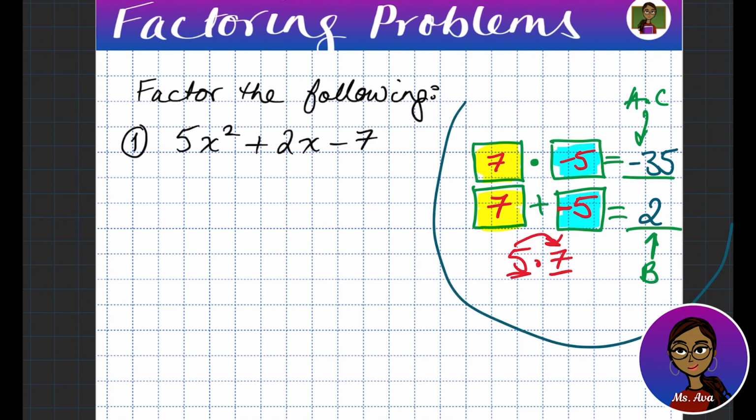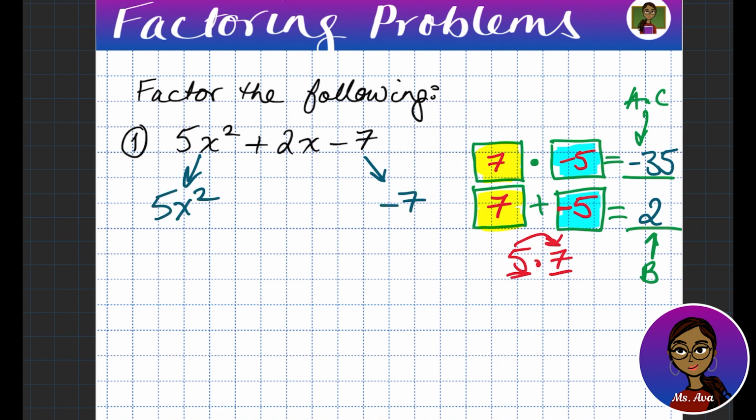Once you have this, the next part is like an automated process, and all you have to do is just follow the steps. So the steps are this. The first thing you're going to do is write these two down and kind of leave space in between. So it's going to be 5x squared and then the minus 7 over here all the way on the side. And then in between over here, instead of the 2x right here, you're going to use the 7 and the negative 5 that we came up with right here. So you're going to put the 7, it's going to be plus 7x minus 5x. So you have to still use that x right here. You have to keep bringing that along, but the numbers are coming from right here.